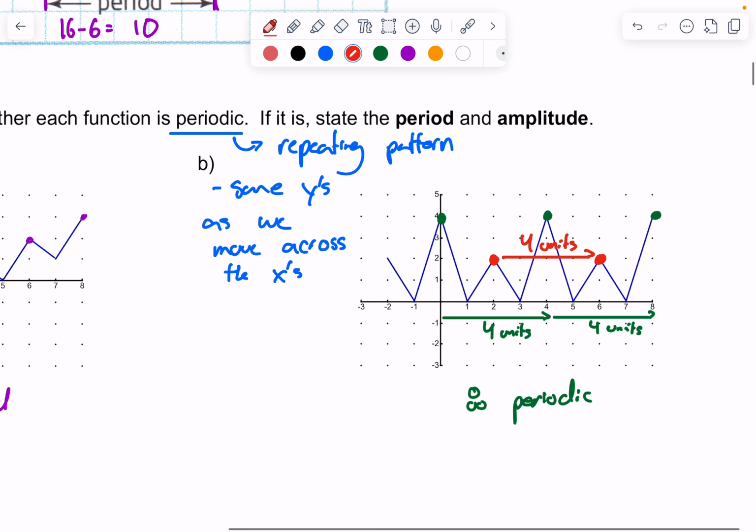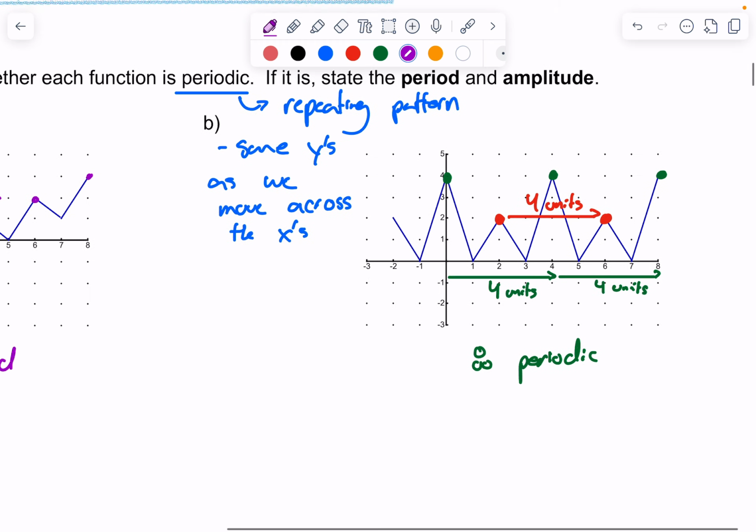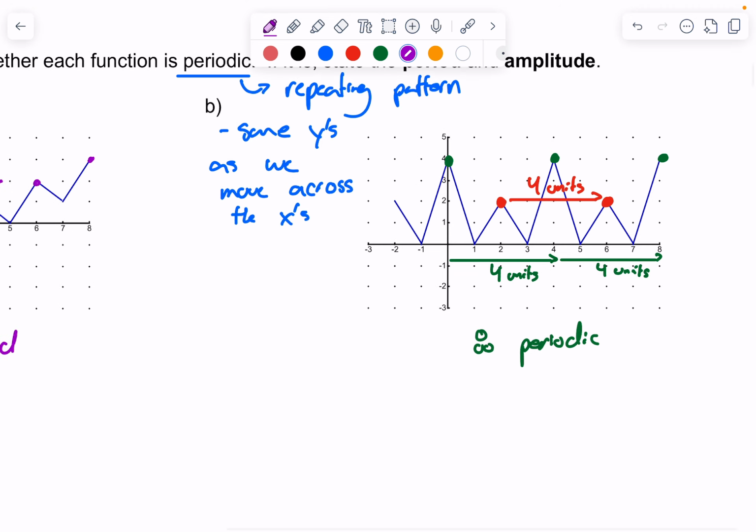So if you were to say, what is the period? Well, I've already kind of answered it for you. The period is right here. It's how long do you have to travel to get to the start of a next cycle. And again, cycle, this right here, is 1 cycle. So how long did it take you to travel 1 cycle? Well, the period equals 4 units.